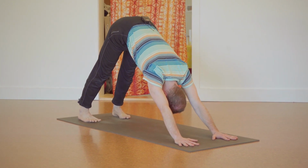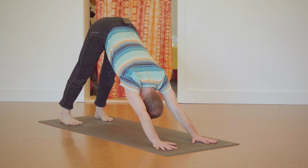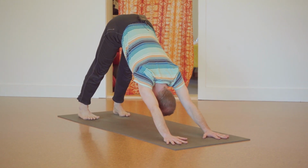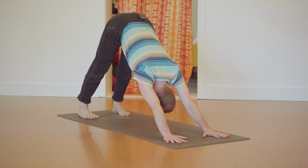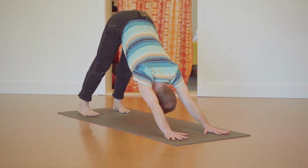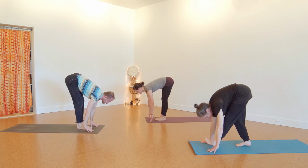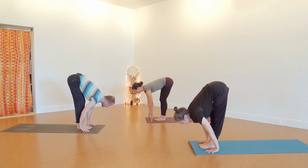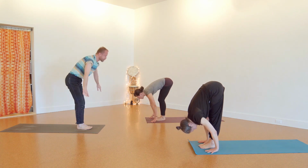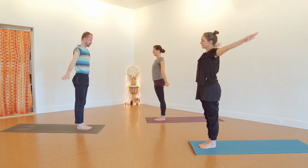And then as you try to lift your pubic bone, and draw it back and up, as well as the inner thighs drawing back and up. Okay, let's take another breath here. And exhale, we'll bend the knees. Let's step or jump the feet. Inhale and lengthening. Exhale, folding from the hips. Inhale to come up. Arms over the head. And exhaling. Let's do 2 more times.